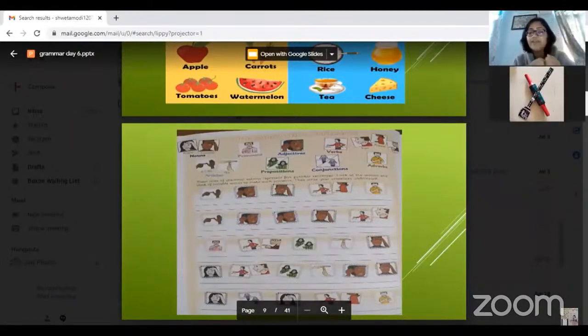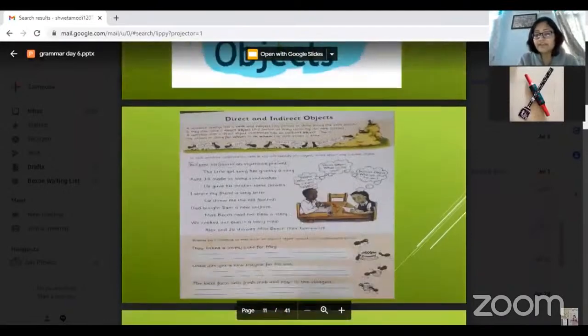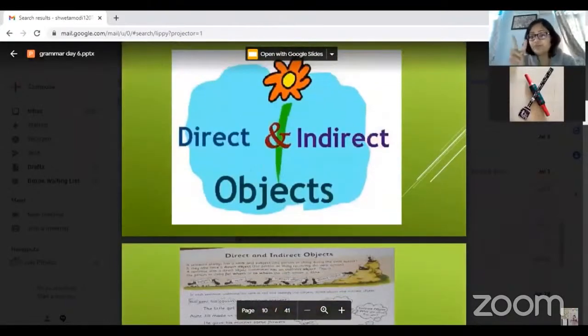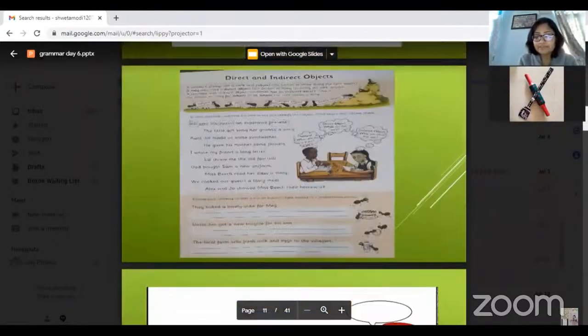For example, here I can make "an," because it is this action. So, "An honest man is walking fast." This becomes very interesting for the children when they start guessing and come up with different sentences. We have done objects. If there are two objects, it is compound. Now, it can be a direct and indirect object. How direct and indirect?